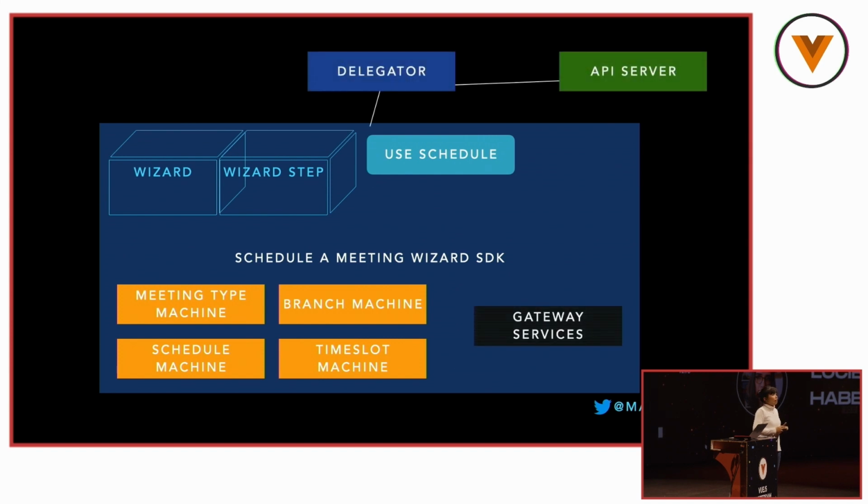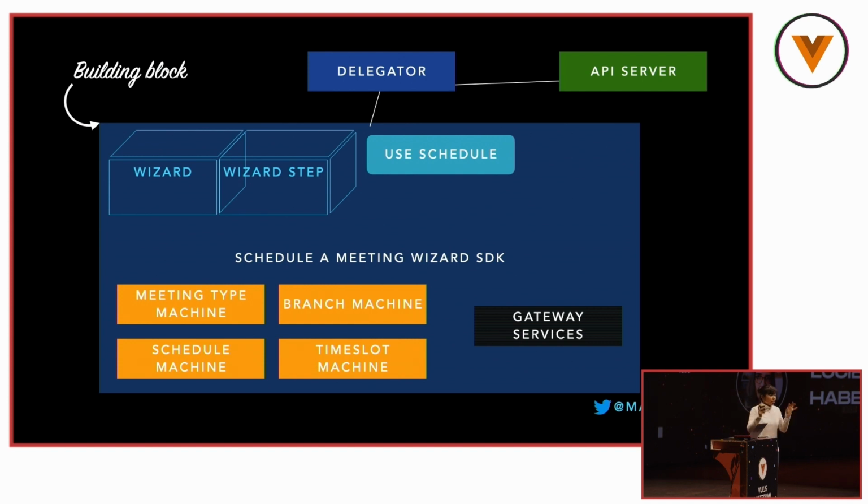And we also have a building block, which is the logic called gateway service, which allows you to plug into the schedule meeting wizard a different gateway service that matches your API, your server. Or you can use our gateway service and provide a delegator that acts like a black box in the middle. We talk to the gateway service to initialize it according to your API server, your configuration of the backend. And then you can use this block and plug it into your application, and it works according to what you want. And the whole thing here is a building block.